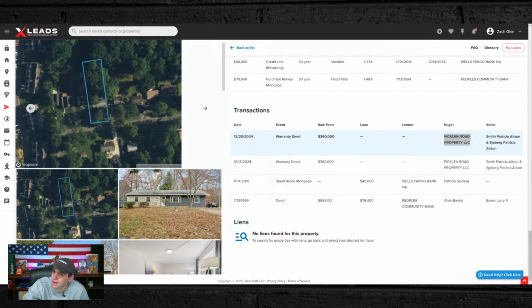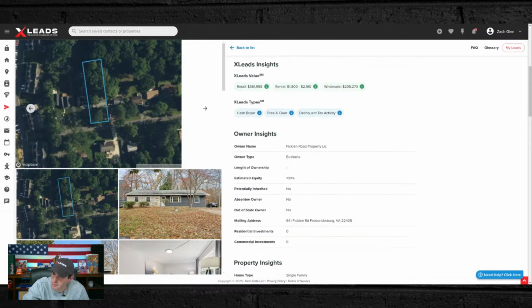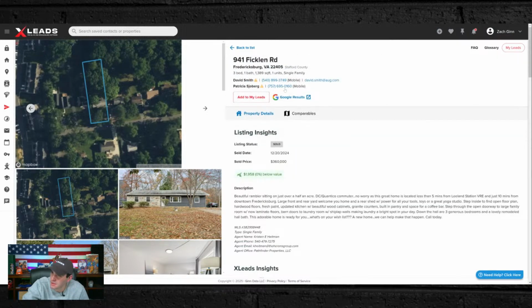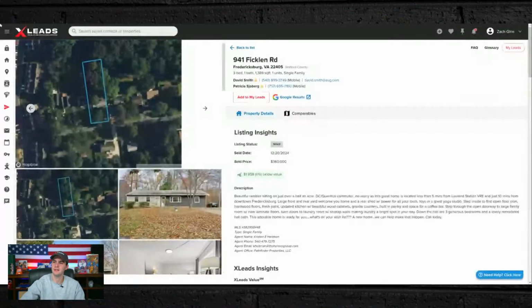Oh, Finklin Road, this is just going to be a rental property. Most likely a rental property, I'd say. We can look up these people too. Interesting. Yeah, they probably recorded that twice. No big deal. Okay, so looking here, it's Finklin Road, it's the Finklin Property Trust. Okay, that actually makes some sense. All right, no big deal.